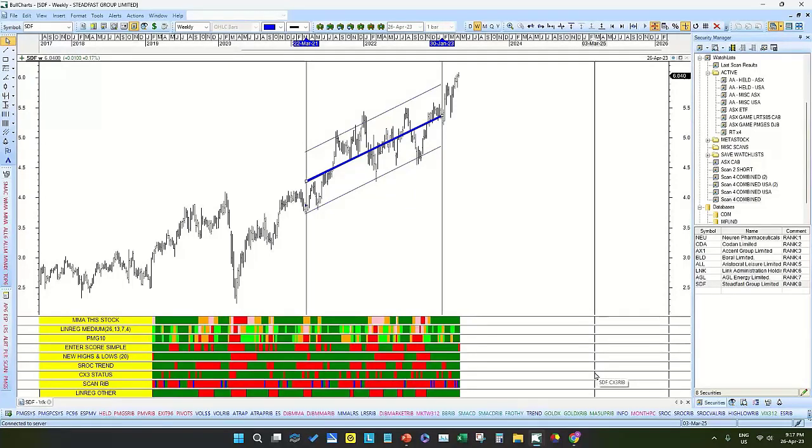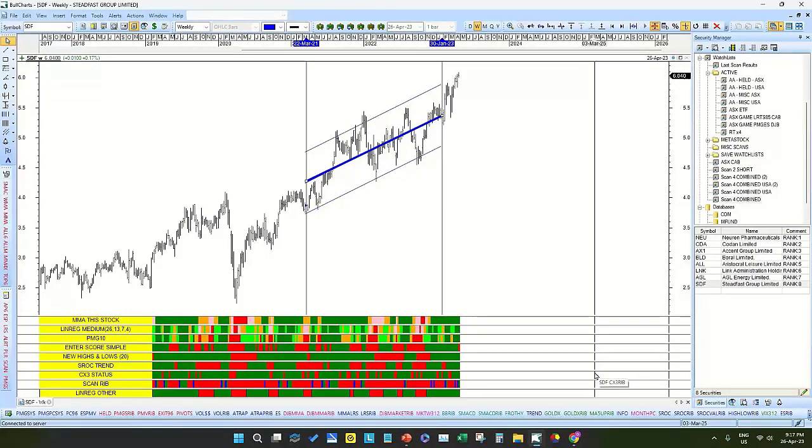Rather, the approach I've been taking is looking at the strength of multiple linear regression lines at the current point in time. If you've got 4 linear regression lines, or 44, pick a number, but multiple lines all going up, that's a sign of strength. True. And all going down would be a sign of weakness.